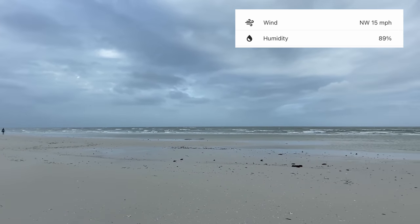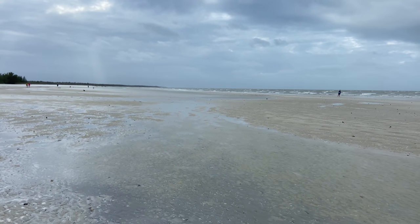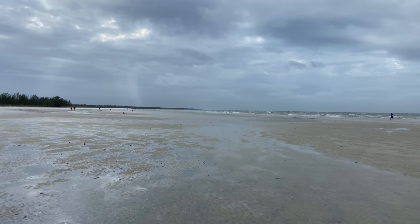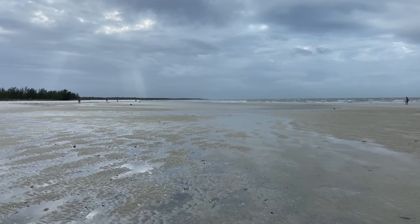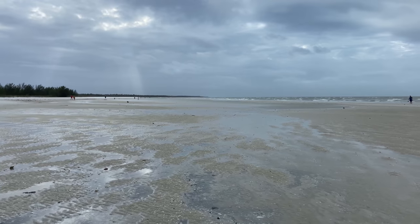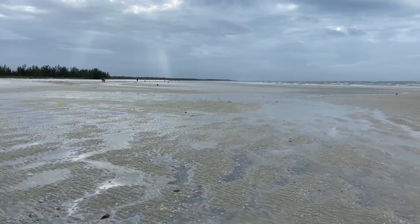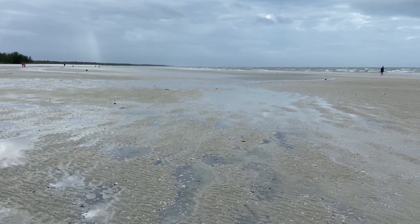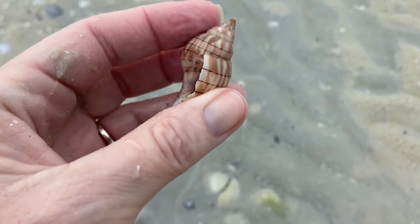It was windy — that storm had come through and really kind of kicked the gulf up. It is super windy and there are a couple other people here at this point. I guess the tours resumed and everybody figured the rain was gone, let's go back out there. So I'm having a really great time — there's almost nobody here, it's super low tide, plenty of beach to roam around, plenty of stuff to check out.